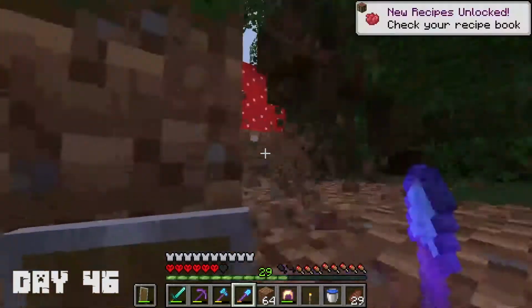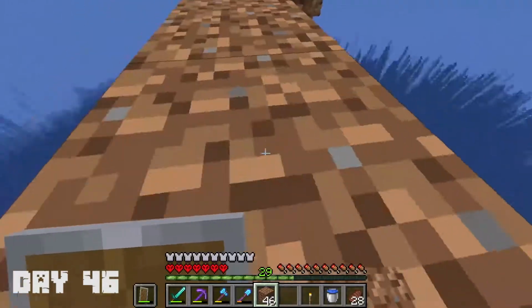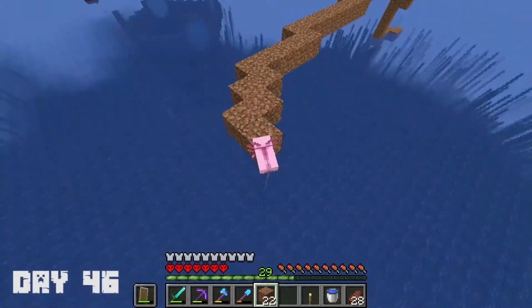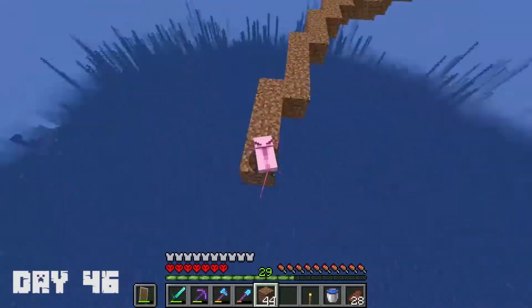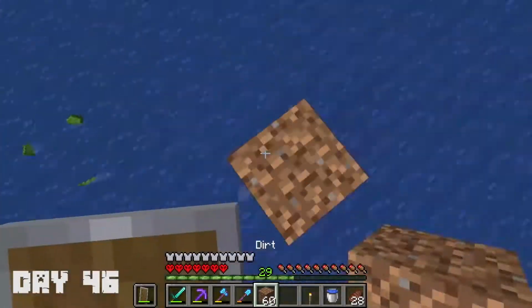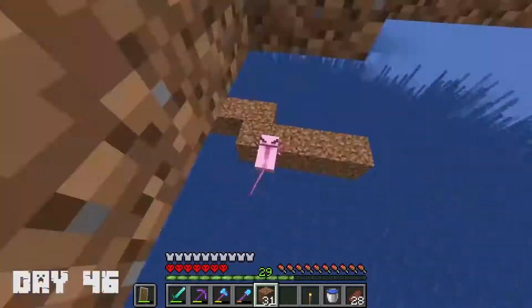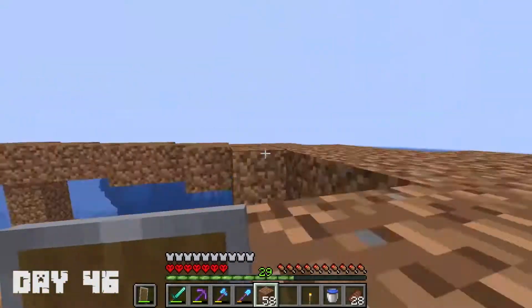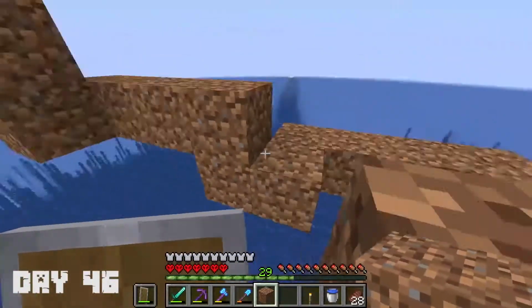Grass, dirt, dirt. Now you may be wondering why, but it all makes sense in a second. Day 45. I wanted to have some floating islands around my base, the first one being a plains biome one for my villagers, so I got building, and really early in the building process I ran out of dirt.